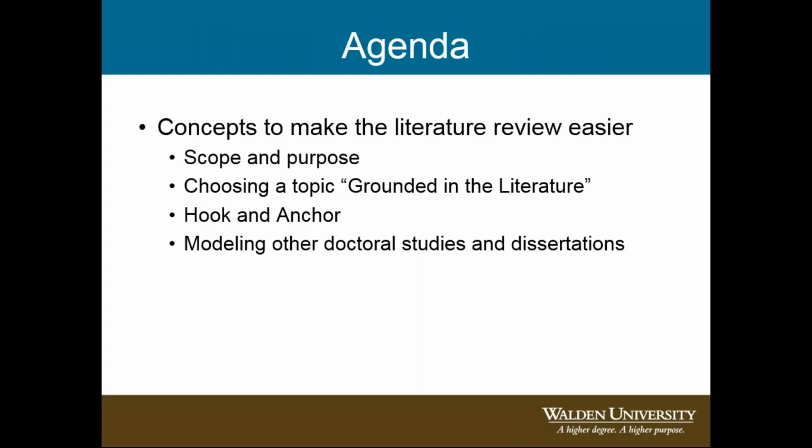So our agenda for today: as far as research tips for the DBA, DIT, and even PhD management lit review, we're going to talk about the scope and purpose of the lit review, looking at your hook and anchor, choosing a topic based on the literature, which is what we call grounded in the literature, and then modeling off of other doc studies and dissertations. And if at any point you want me to slow down or repeat what I've said, please put that in the questions box, and I will happily do whatever you need me to do to be able to follow the instruction that I'm providing.